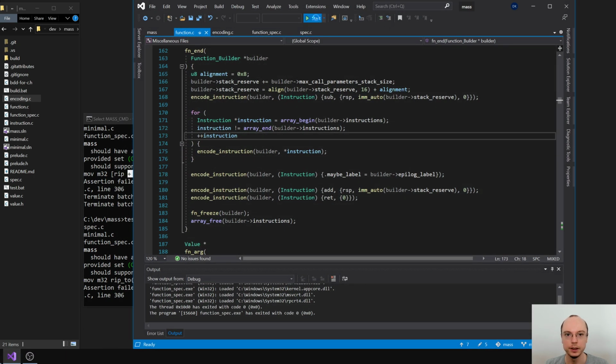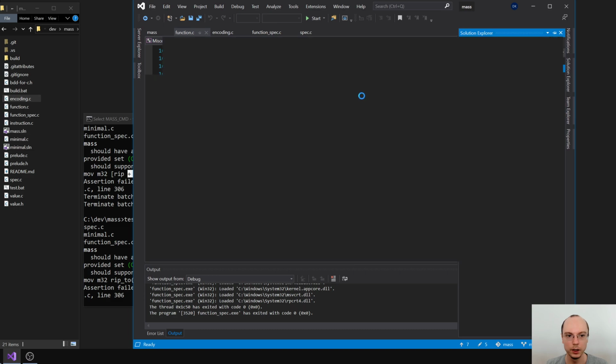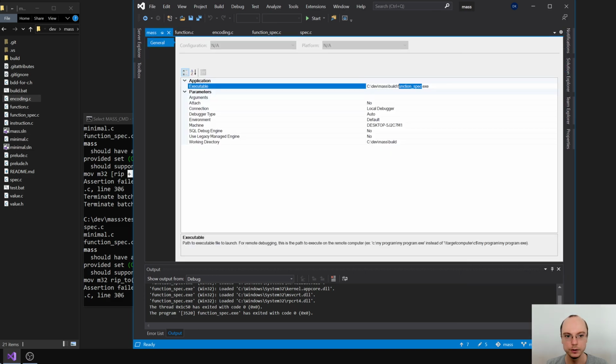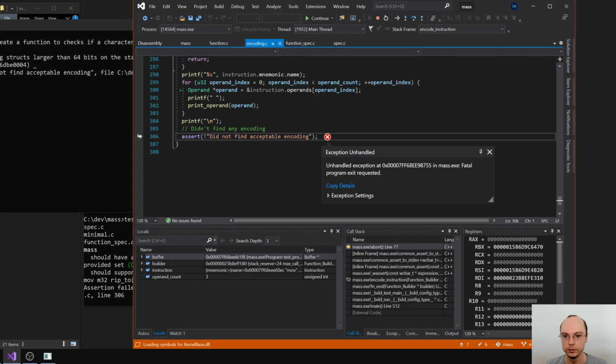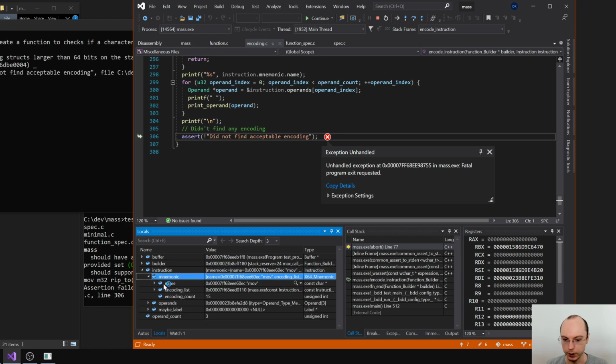Okay, let's start the debugger and see what is going on. We have to change our executable, which is fine, we can do that. Okay, did not find acceptable encoding. Let's look at the instruction. Move, that's fine.